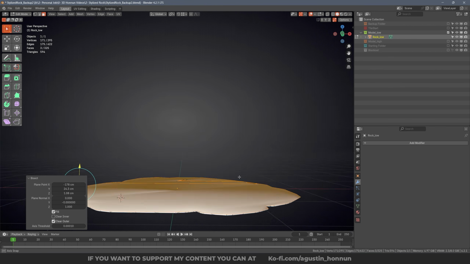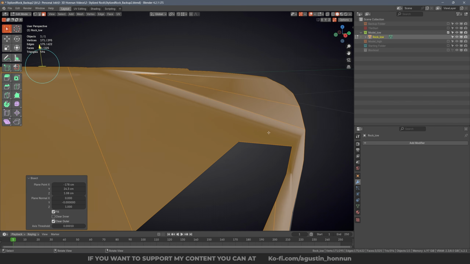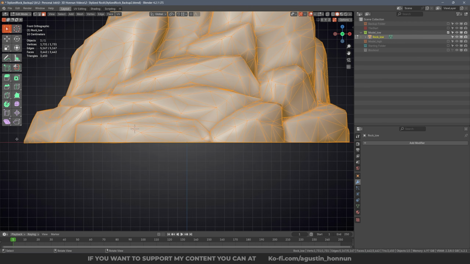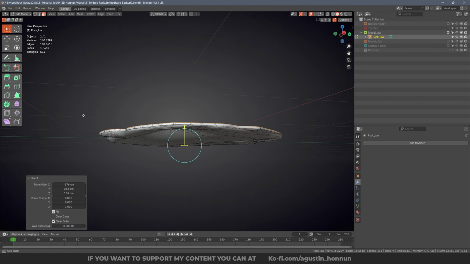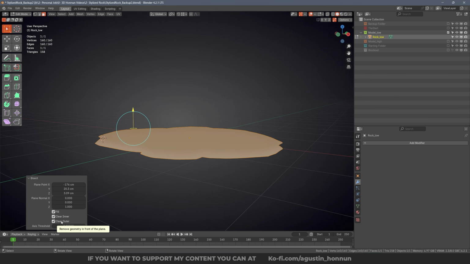Okay, good. Here we have all the base separated, but we have some issues here, so we need to make it a little bit like this. Perfect. We remove the base, but instead of using clear outer, we need to press clear inner and unselect the other.